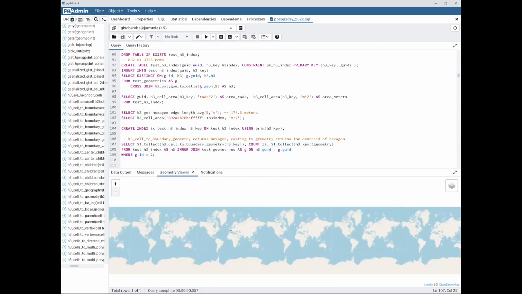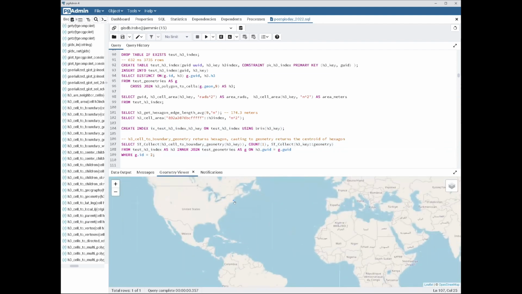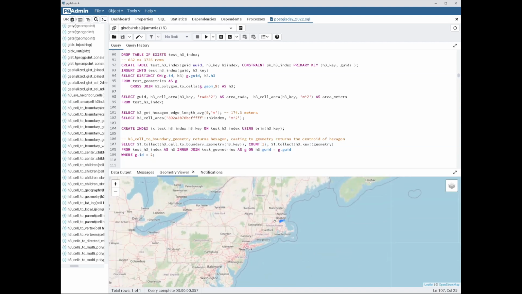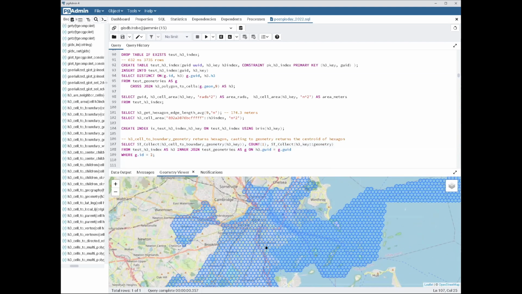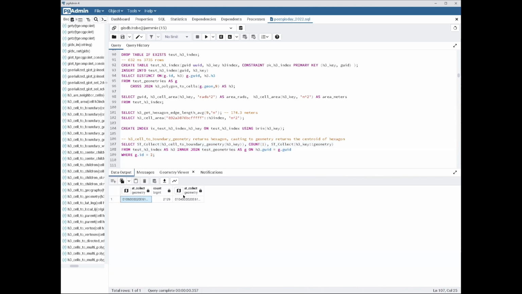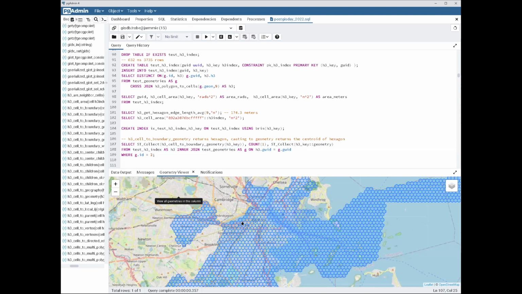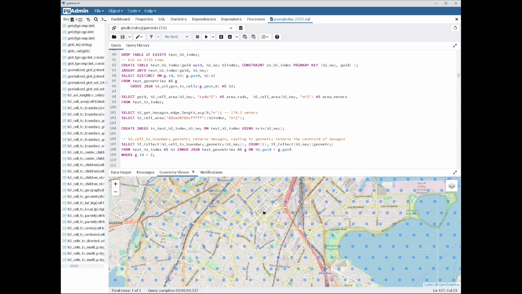So if I look at this, you will see it is composed of hexagons. And you would think that the geometry converts to hexagon, but it doesn't. It just gives you a whole bunch of points, which are the centroid of each hexagon.